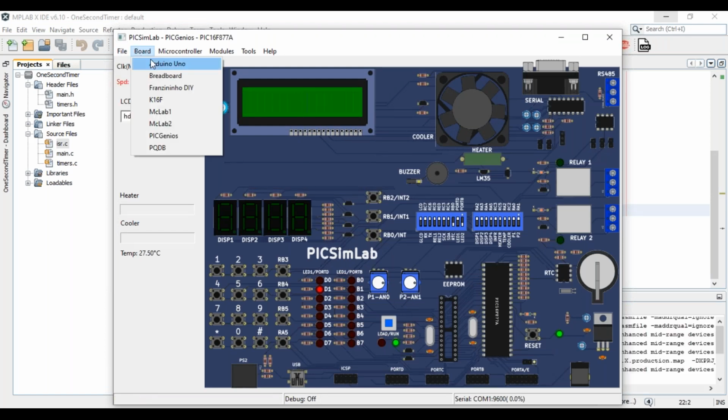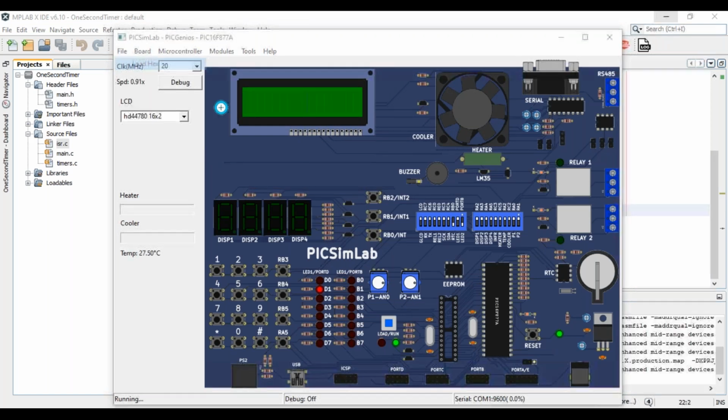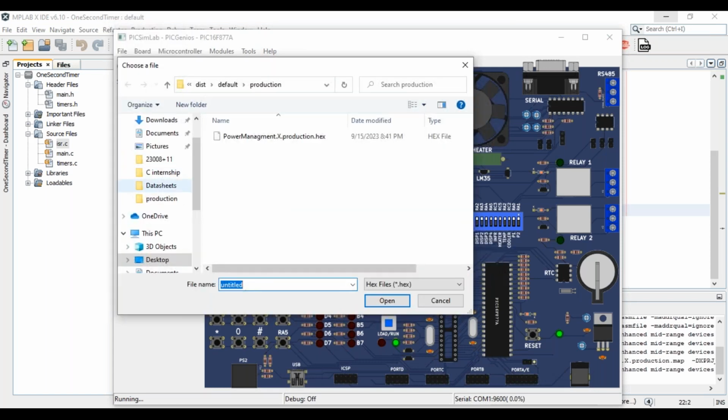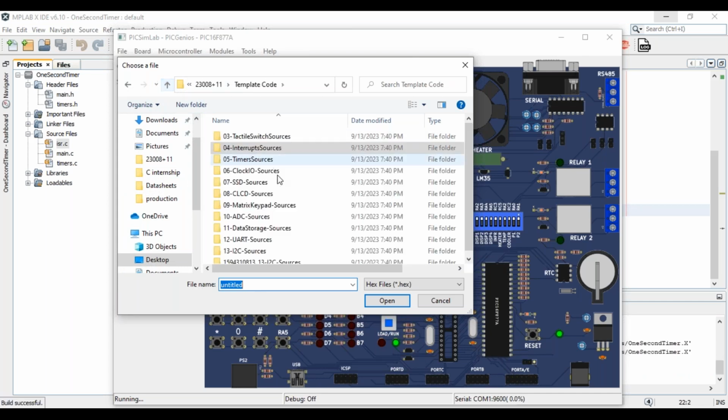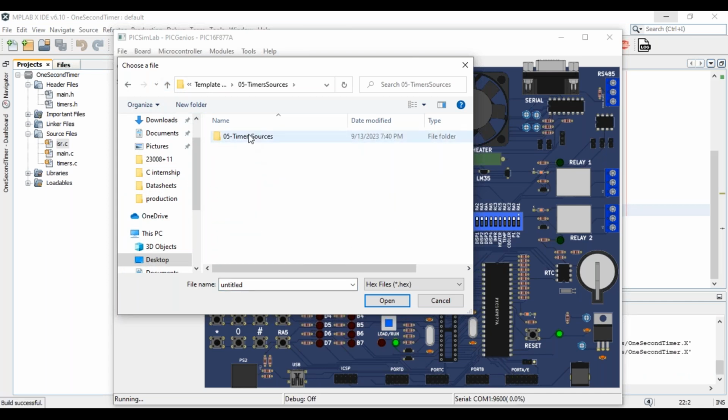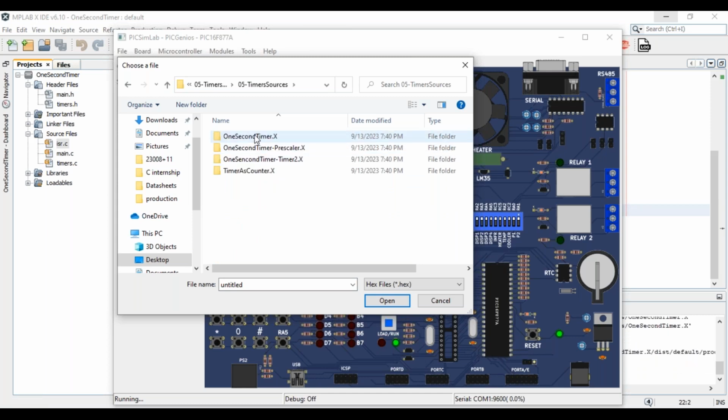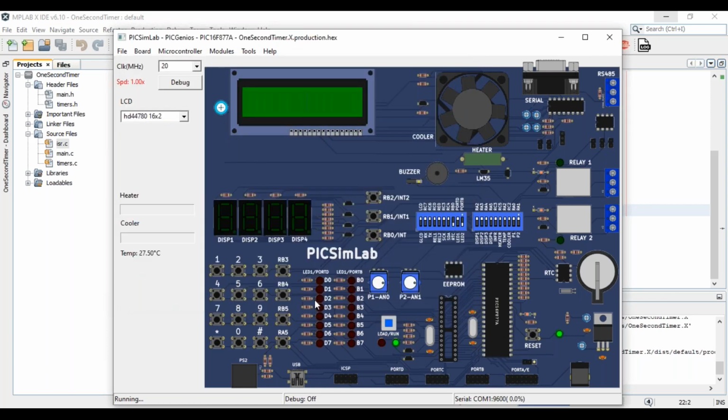I'll go to file, load hex, then under timers, timer sources, 1 second timer, then distribute, default, production, the hex file.